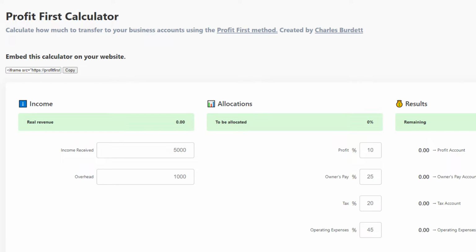And once you have your real revenue, then you can start allocating, and you could be profitable every single month. You can take 5% to go to profit. You could take 60% to go to owner's compensation, then to taxes, then to operating expenses. And if you truly do want your business to grow sustainably, then you should leave a little extra left over so you can put that back into the cost of goods account, so that your cost of goods sold account keeps increasing in value. In other words, the amount of money that you can spend on more profitable inventory goes up.